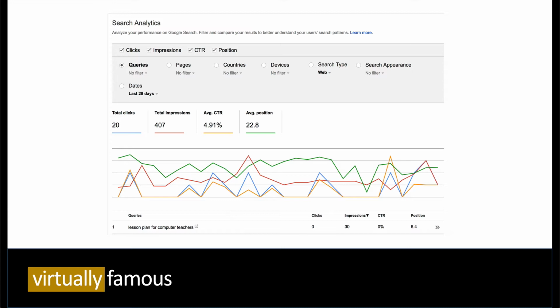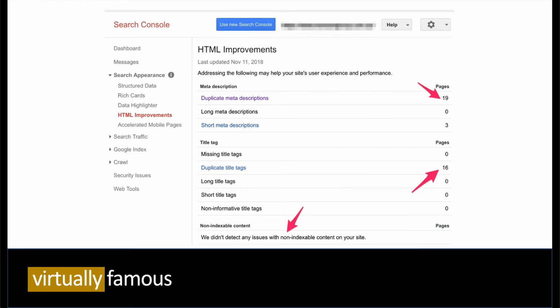That tells me that I have to be high. I have to work on my rankings. I need to get myself up in the search engines to make sure that I do get clicked. So as I said, this is Search Console. Funny when you look at it and actually realize what it's saying, you're kind of like, wow, 6.4, no clicks. Okay, well, I guess it's just not high enough.